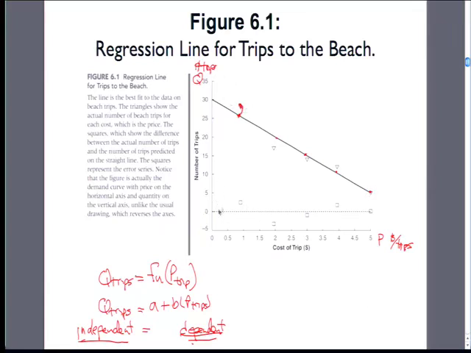So this is mapped down here to what we would call the error series. So this is just differentiating from 0. This is how far the error is off the predicted value. The actual value minus the predicted value would be the error. And the way we do a regression is we minimize these errors. So we have an error series, which would be a series of numbers that are how we differ from our prediction line. And what we do is we ask the computer to minimize the squared error. We square all the error terms.